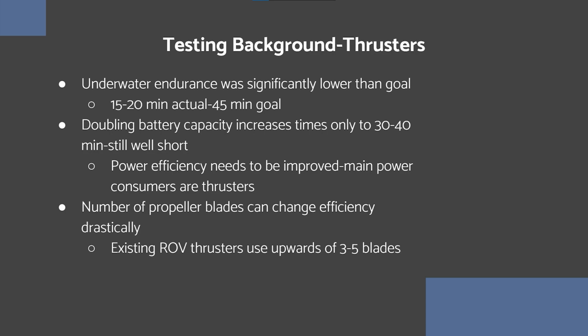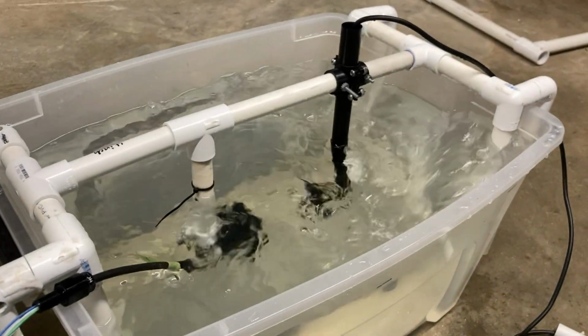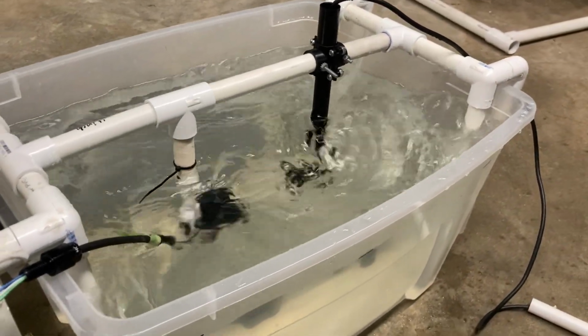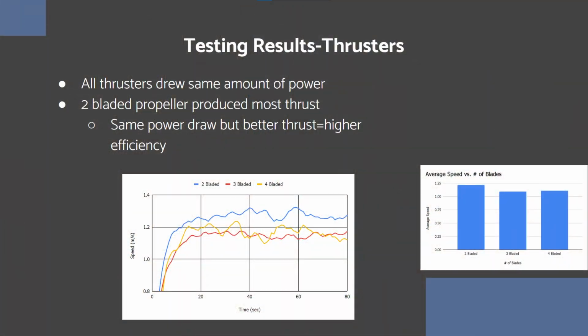But one way to conserve power is by making these thrusters more efficient, which is the main consumer. In this case, that's going to be done by optimizing the number of propeller blades that each thruster has. 2, 3, and 4-bladed versions of the propellers were tested on a bench measuring the speed of the water that the thruster put out. Being given the same amount of power, the 2-bladed propeller produced the most thrust, which makes it the most efficient.